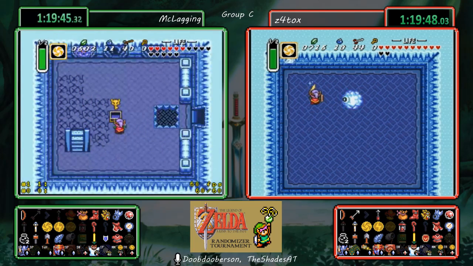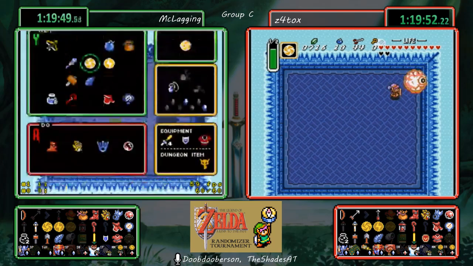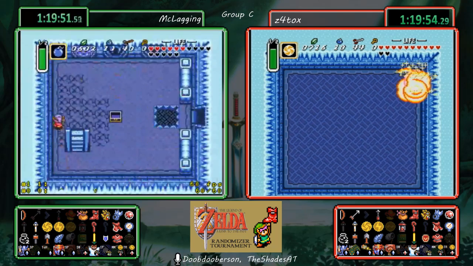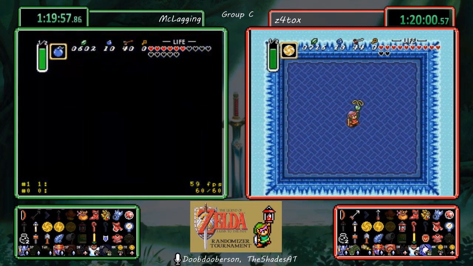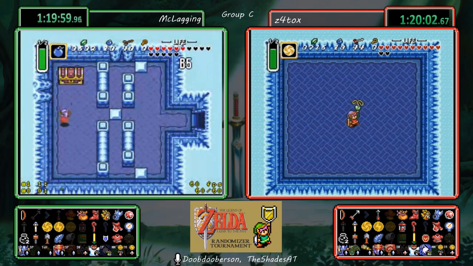We got the Sync Bombos going on here. Yeah, very nicely done. Z4T0X with the Butter Sword gets a good corner, immediately takes out Cold Stare. Very nicely done. Beauty. And yeah, picks up the burrito from him. He gets his green pendant.